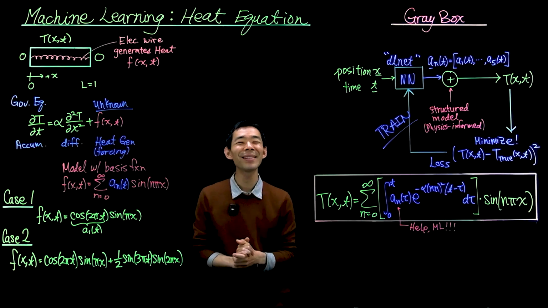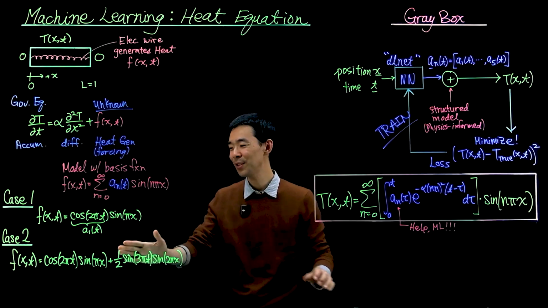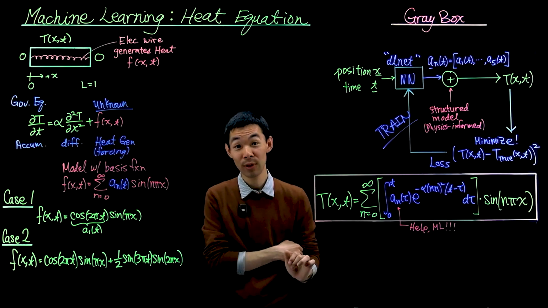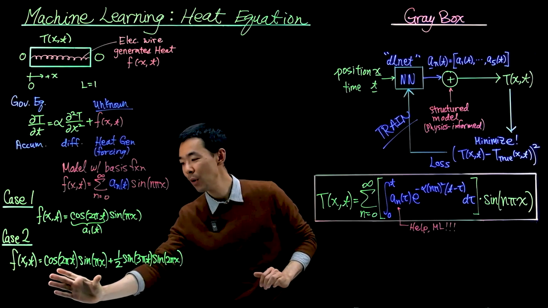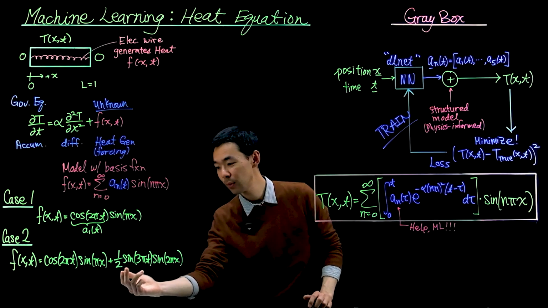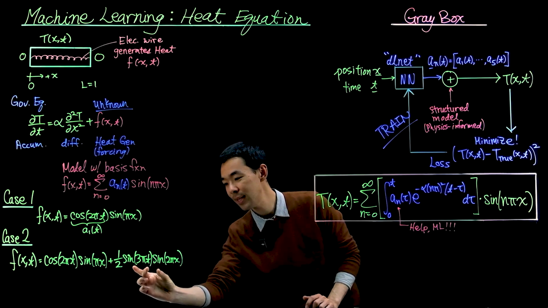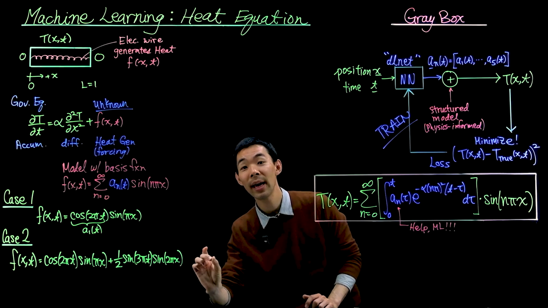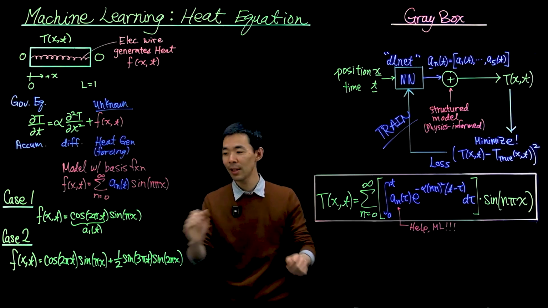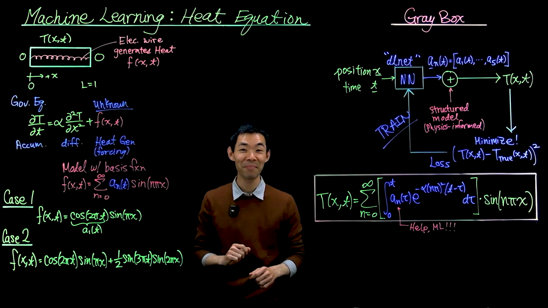All right, this is our next example, case 2, where now our real forcing function has 2 modes present. We have the same modes present from case 1, but we've added another mode. Now this is 1/2 sine of 3 pi t sine 2 pi x. So we've taken a superposition of 2 separate modes in position and in time.